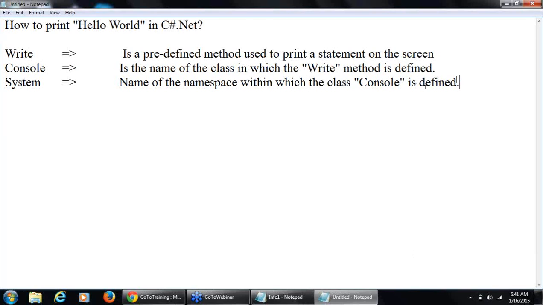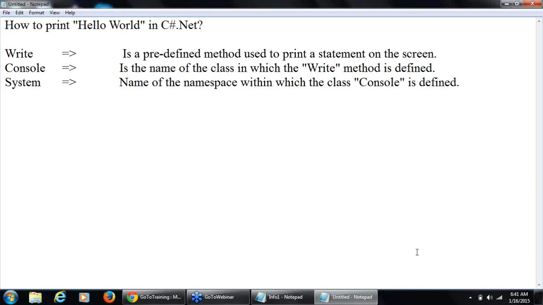It's not only the Console class that is defined within the System namespace; there are other classes also defined there. You will be learning all these things. Now, how do we write a program and get this printed? Let's take a look.